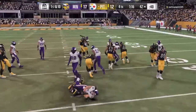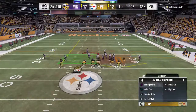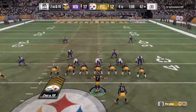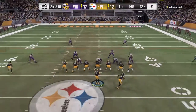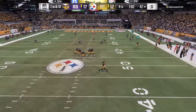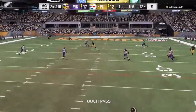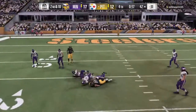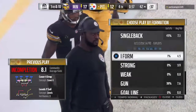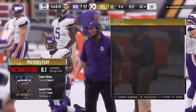Roethlisberger with a give to Bell. And he is hit pretty hard from the side as he's knocked down right at the line of scrimmage. Partner, they're clearly saving those timeouts, but they still have to work with some urgency to put themselves in the right position. And incomplete there. A nice hit. Jars the ball free and brings up 3rd down. 3rd and long coming up.